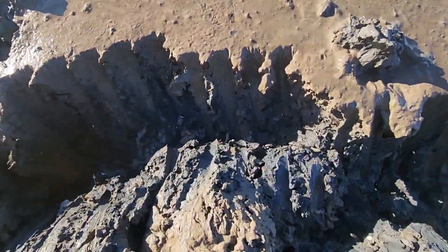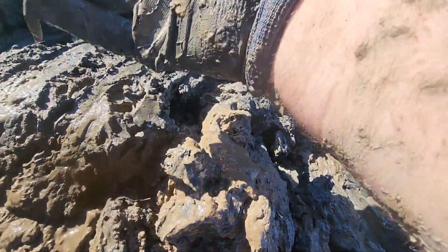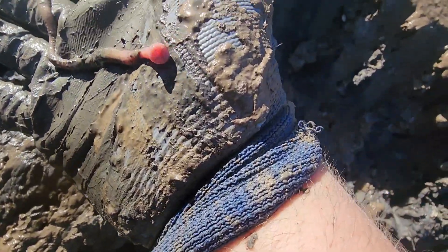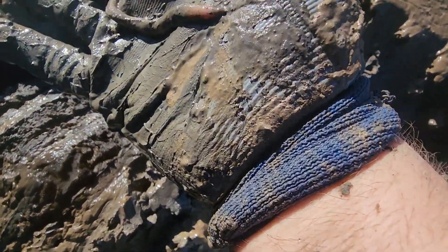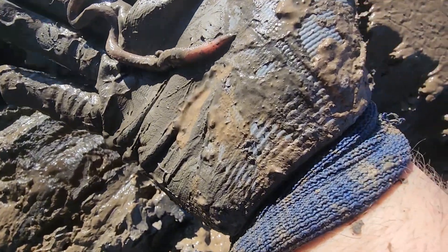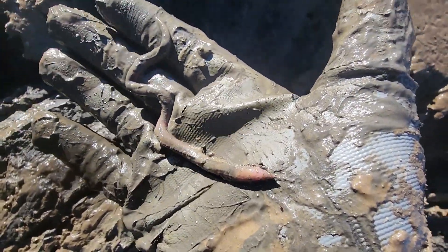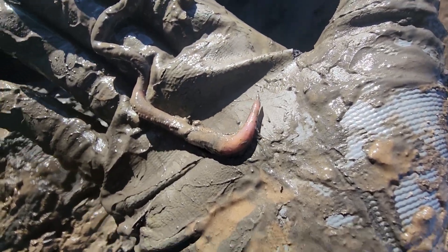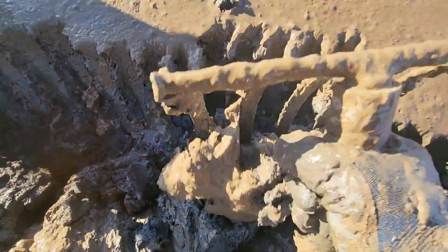They can bite — some people actually have an allergic reaction to their venom. I personally don't, but some people do. There's another one right there — another blood worm. I use them for striped bass. Some people use them for flounder, fluke, whiting, sheepshead, spot, croaker, bluefish, menhaden. I've heard people use them for catfish, walleye, and trout — so many fish will bite these. When they put that head out right there, that's what you want to be careful of. Feels kind of like a bee sting when they bite you.